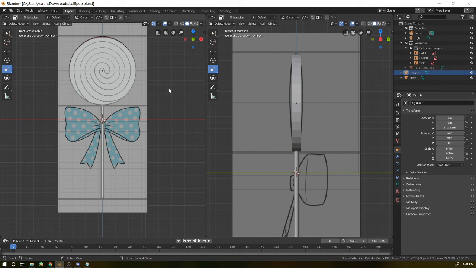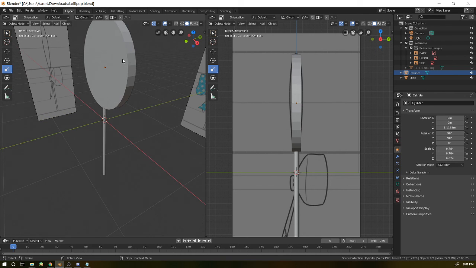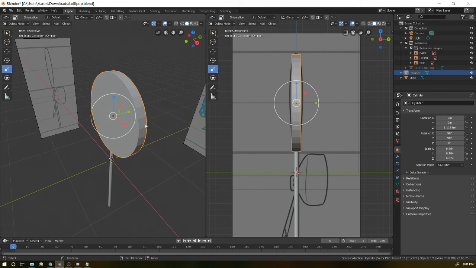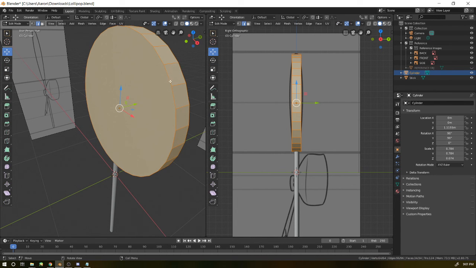Okay, so now I'm going to add some beveled edges, just like this one down here on the stick, but I'm going to add it to the candy part of our lollipop. So I'm going to select this. We're going to switch over to edit mode by pressing Tab, and we are already in edge mode. So go ahead and select one edge, hold down the Alt key, select another, and this whole edge loop is selected now. Then I'm going to use Control B and move a bevel inward like this. Perfect.